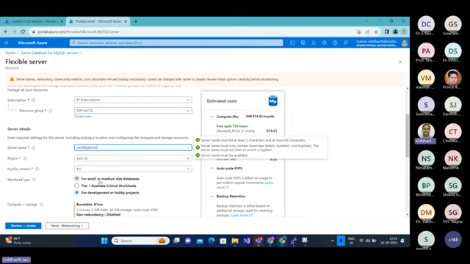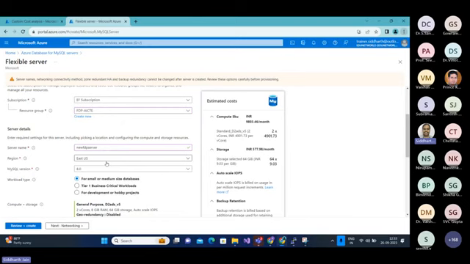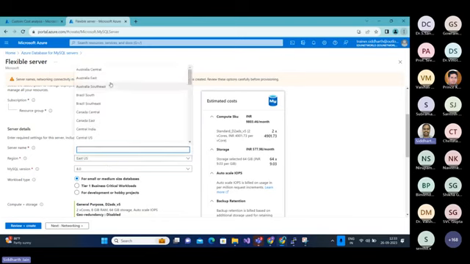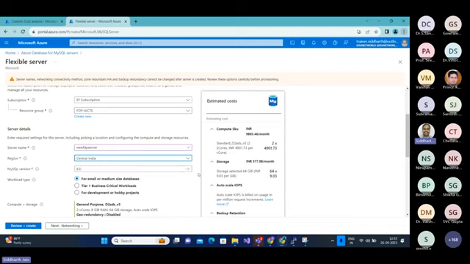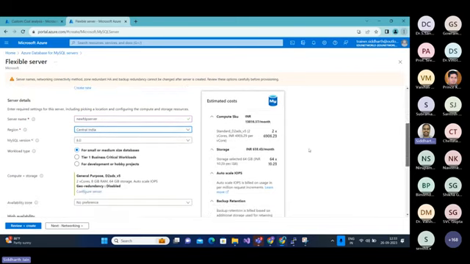Now, basically, it is for the small business, so I'm selecting small business. If you want to change the region, you can change the region like Central India, East India, whatever region you want to select, depending upon your choice. The MySQL version is the most important thing. The latest version is 8.0, but when you talk about 5.7, the previous websites and the WordPress compatibility of the previous version is under 5.7. So it totally depends upon you what version is already there. If you want to select the previous version, you can select it as well. I am selecting the latest version.